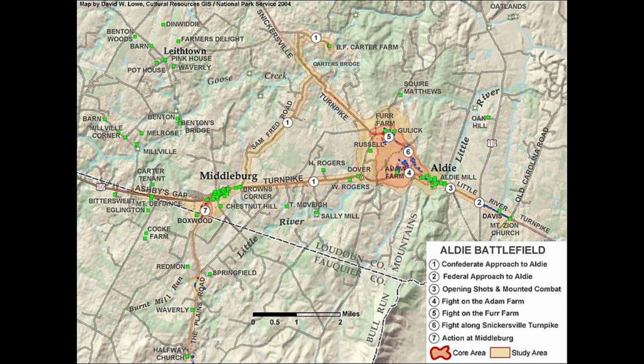Right. Anyhow, and they did this on the Bull Run Mountains. They did that for a reconnaissance and forage mission. Good for them. He established a line of pickets in Aldie to watch for enemy activity and withdrew his 2 regiments northwest of town on the Snickers Gap Turnpike to camp on the farm of Franklin Carter. But Franklin didn't like that. Well, they're in Virginia, so he probably did.